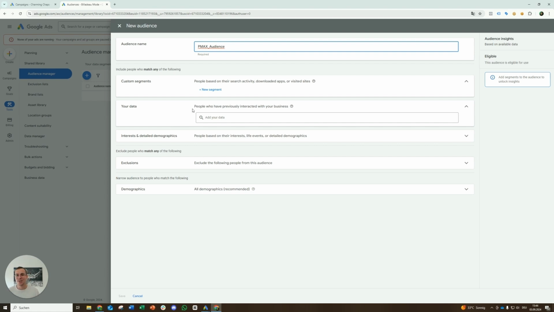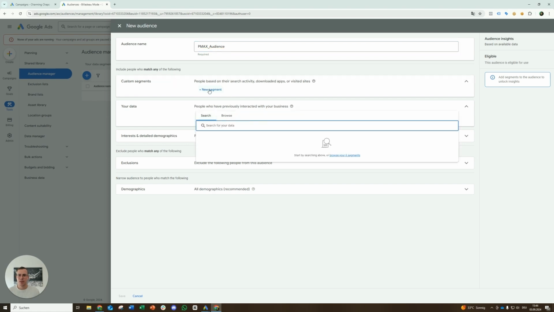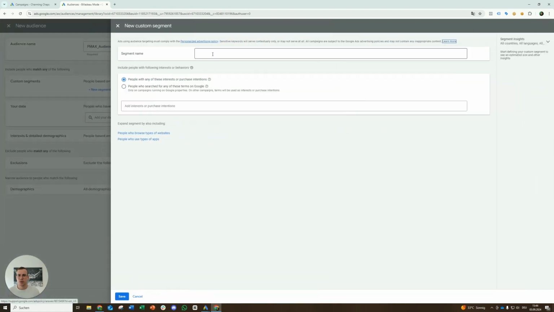So great, let's do that. Custom segments, you can leave it empty unless, yeah, we'll show it to you. What I like to do with custom segments, if you already know which keywords are performing well or will be quite popular, for example, if you have a product where you have proof of concept that you know will be selling well, you can include the keywords for that product here.